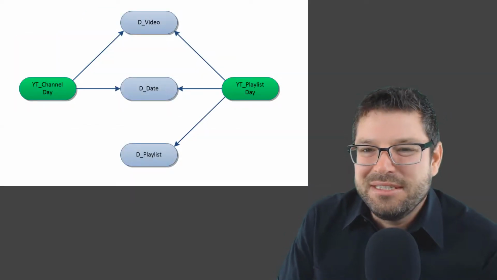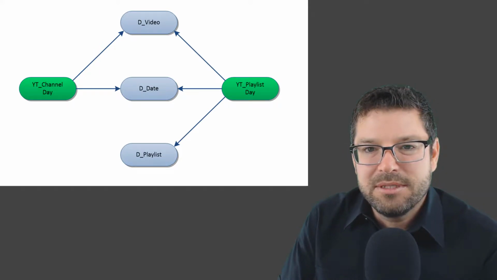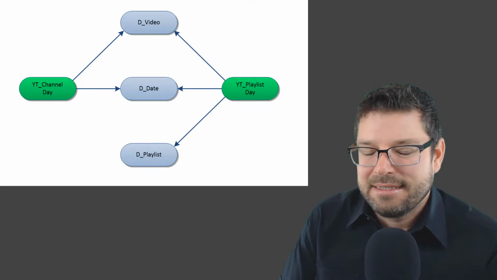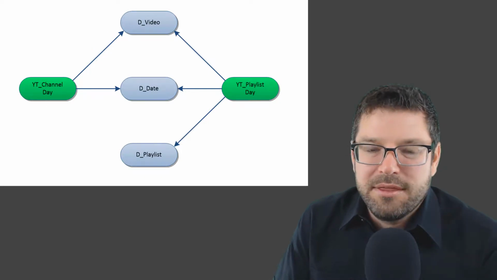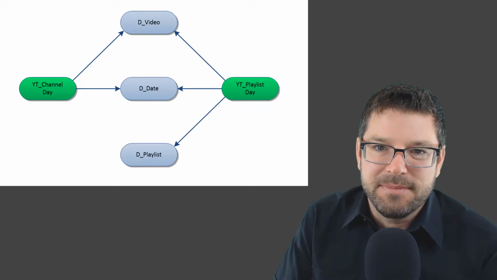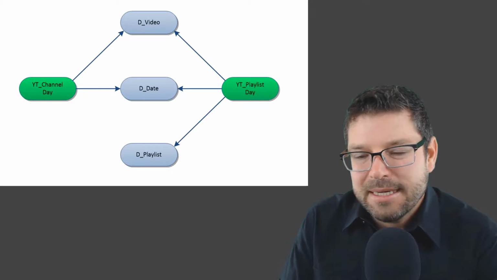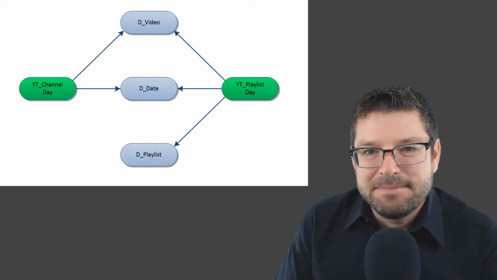So basically, it just gets rid of the degenerates part of the grain of our atomic fact tables. And on the channel fact side, we're adding width to our aggregate fact table as opposed to having a number of different fact tables, one for each in-screen, annotation, and cards. All right, let's make it happen.